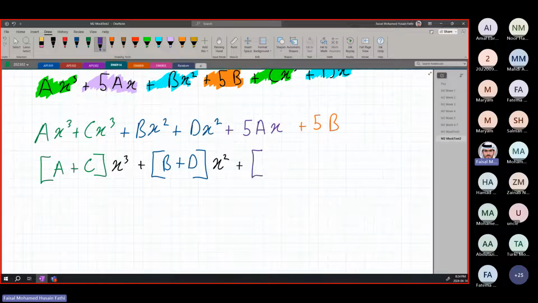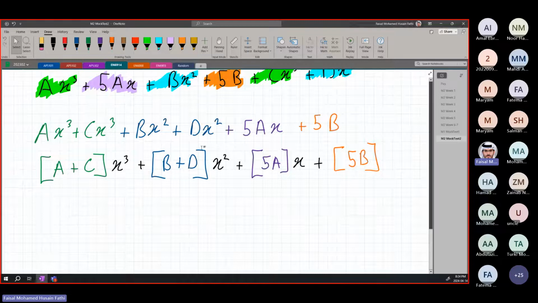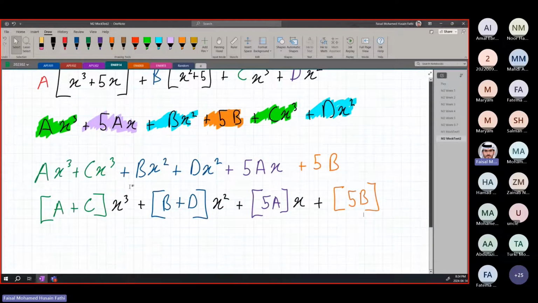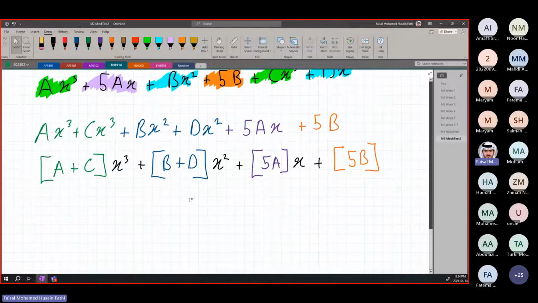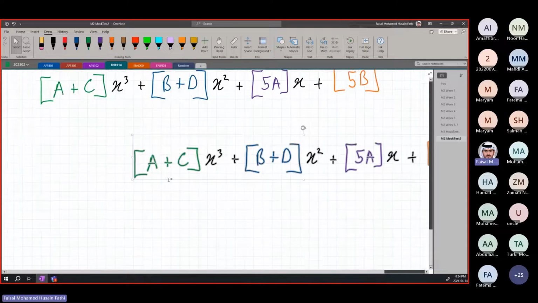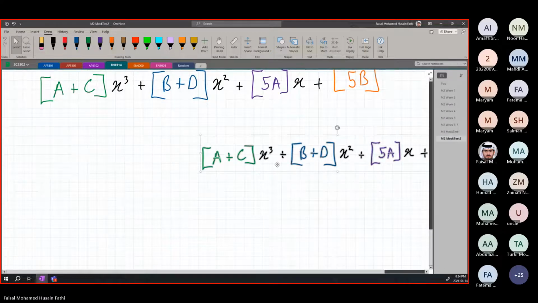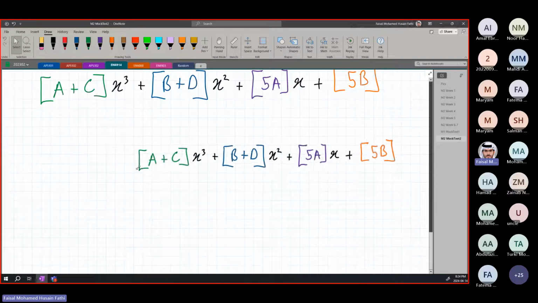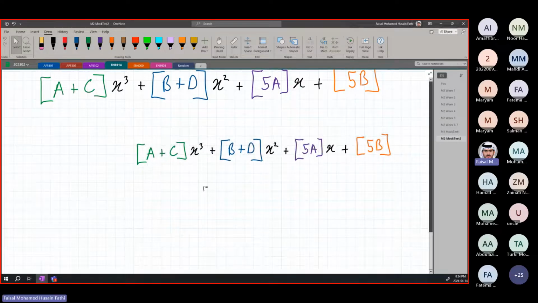plus, again, the same thing we're going to do here. Here, all we have is 5a, but again, I will write it in this form because it makes it simpler later on when we solve. And then plus the last thing we have is 5b. All right. This is always the steps I will follow when we have a very complicated يعني x cubed, x squared, a lot of x's. This is the first thing I will do. Now, let me just make a copy of this and take it down here. So now we are finished with our right side. Okay, so this is our right side. Tamam? We are done with the right side.